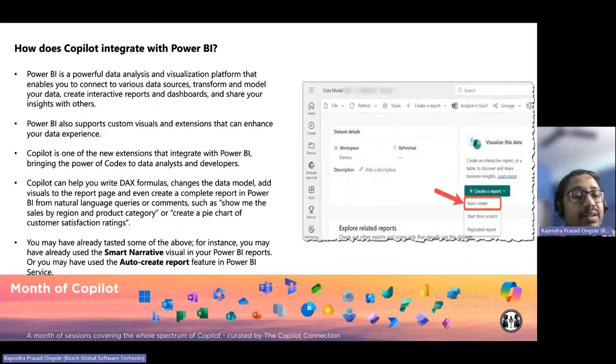You can also see similar capabilities in Smart Narrative, based on the available insights. With Smart Narrative we can generate summarized information over a particular page. Like that, we have a feature in auto create report. This auto create report is available in the Power BI service. We can see at the semantic model level how we generate the auto creation of the report based on the connected dataset.